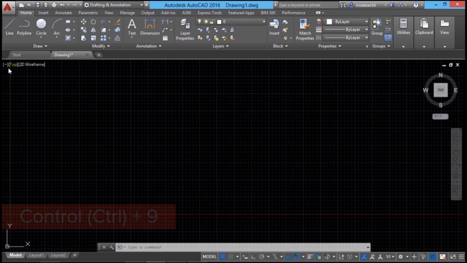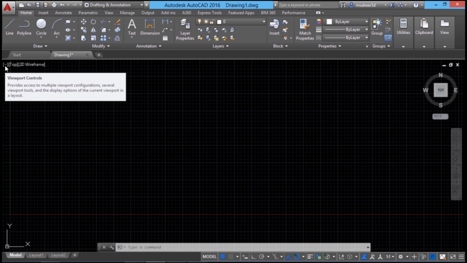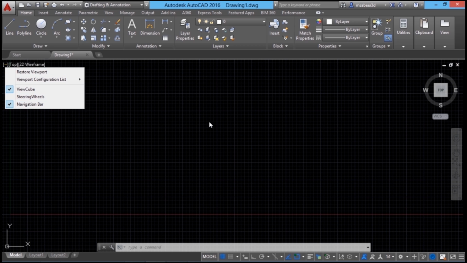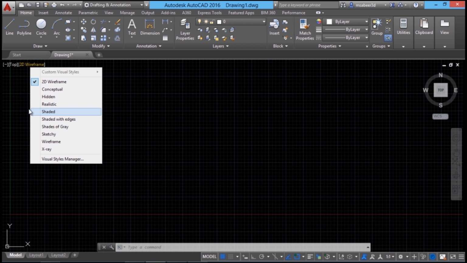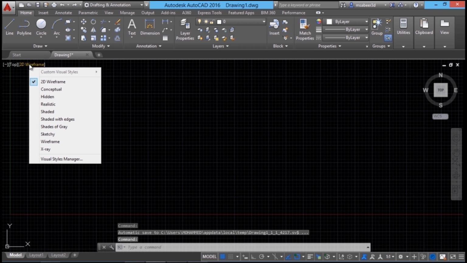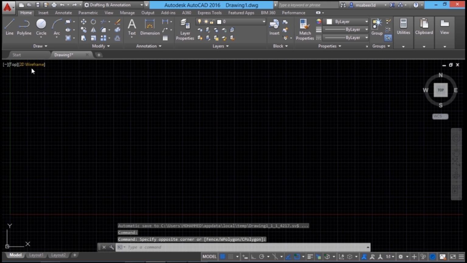At the upper left corner, you can see the in-canvas controls. You can see a hyphen over here, which is called viewport controls, and this can be used to subdivide your screen into subscreens. Over here, we have predefined views. When you click on each view, you will get the corresponding view of a 3D object. And this particular menu will give you options to change the visual style of a 3D object. So these options are generally used in 3 dimension.